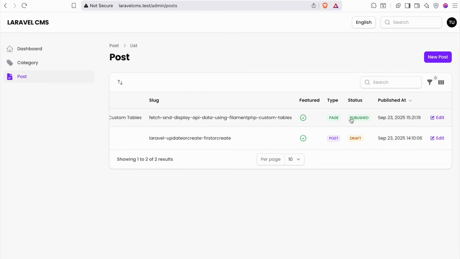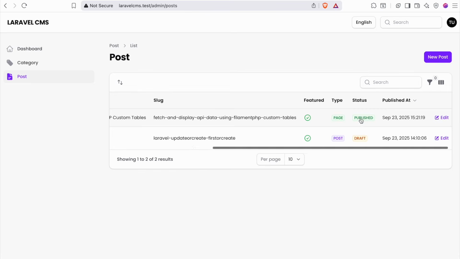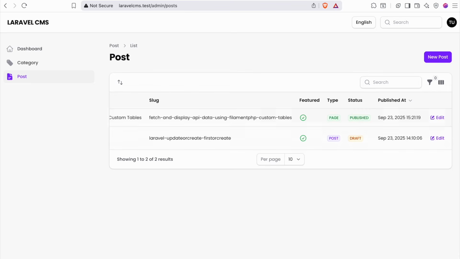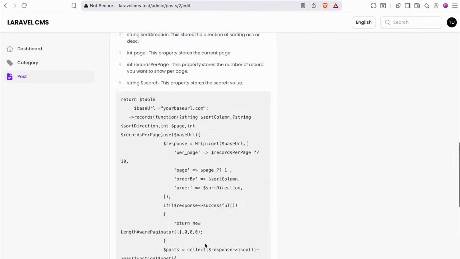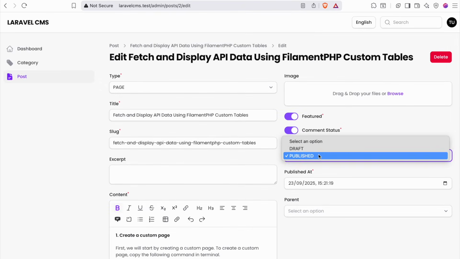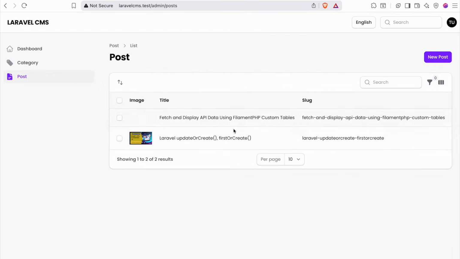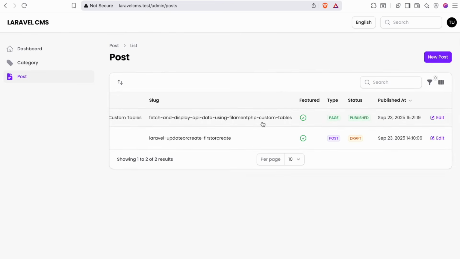Now what if we want to change the status from published to draft, or draft to published? For that, I think we can create an action that will toggle the status. We'll create a quick edit function.